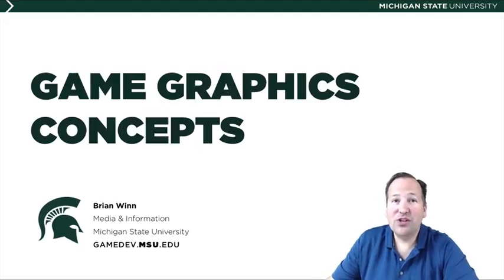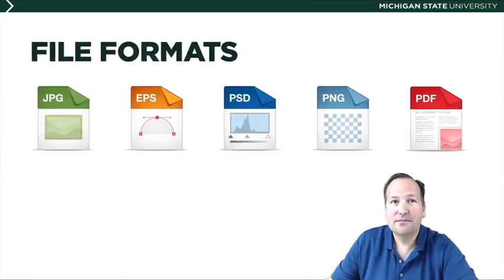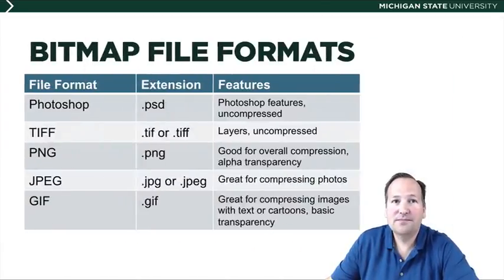Let's conclude our discussion of game graphics concepts. Our focus will be on the file layer of the graphics display model. The file format defines how the graphics are stored in storage for later retrieval. It's important to know a bit about file formats, as they are our vehicle for moving data between one program and another, and each file format has its own advantages and disadvantages.